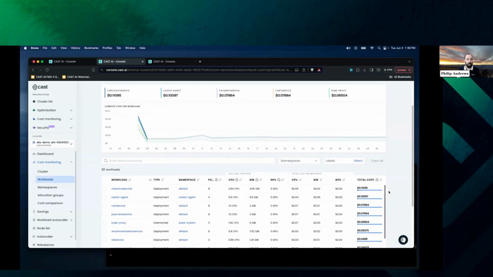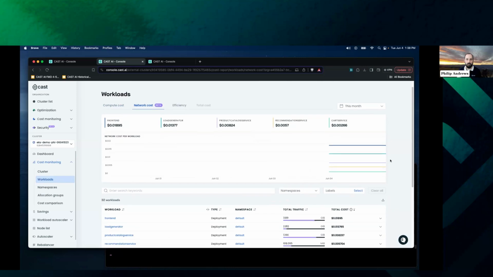Now, this is also API accessible. Everything we're talking about today is entirely driven through a Swagger API, very easy to code against. If you want to pull this data out, a lot of our customers will pull it into, say, Power BI and analyze that data to understand where things are going, track down which teams are costing the most money, and actually dig in to fix that.